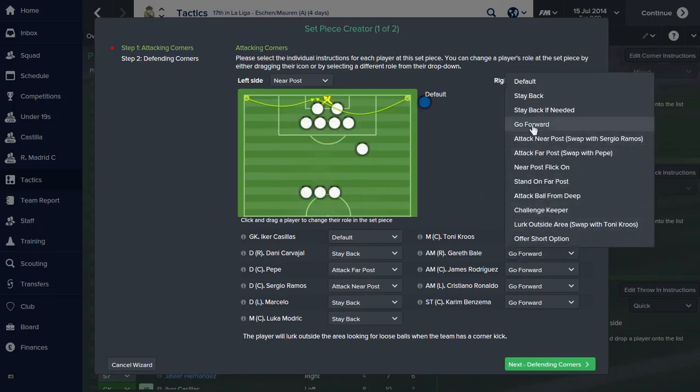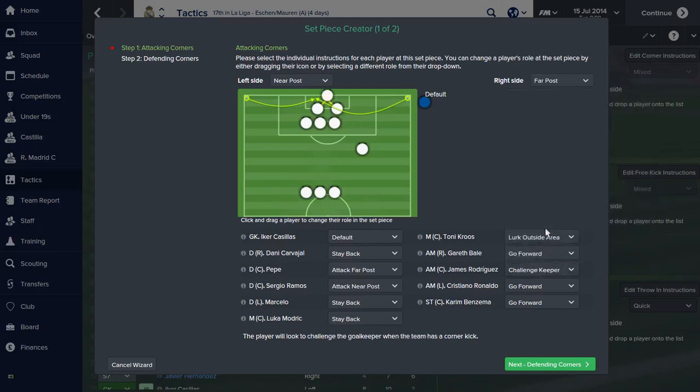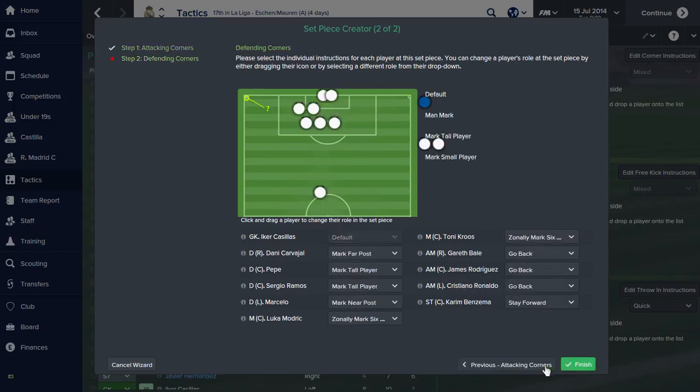Bale can stay forward. Hamid Rodriguez, not the best in the air, so he can challenge the keeper. Make it hard for the keeper to come and collect the ball. And Ronaldo and Benzema can both stay forward.